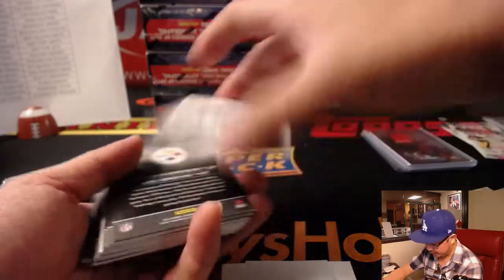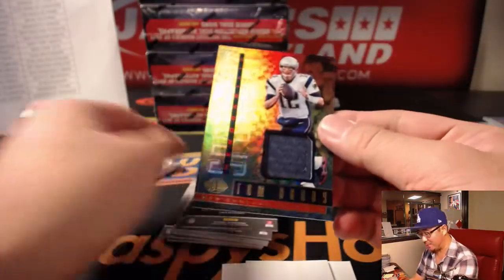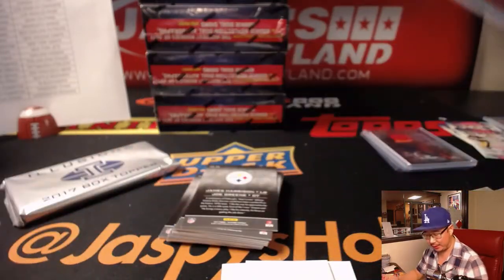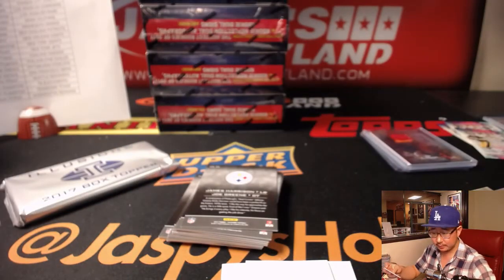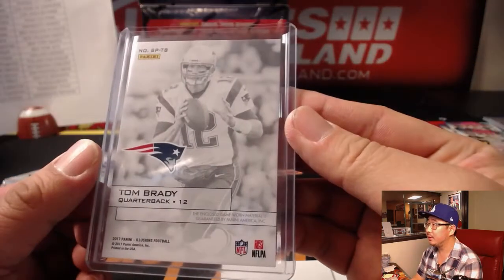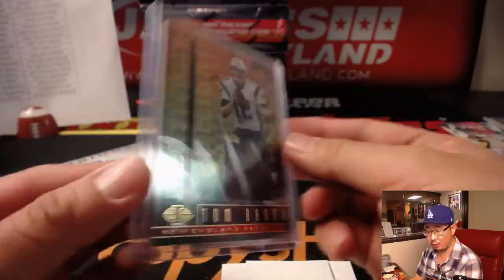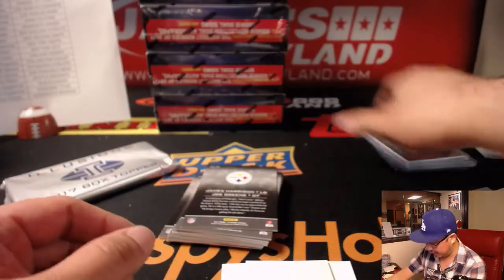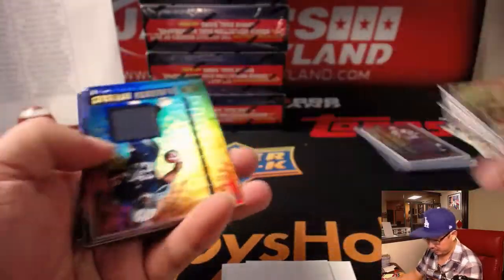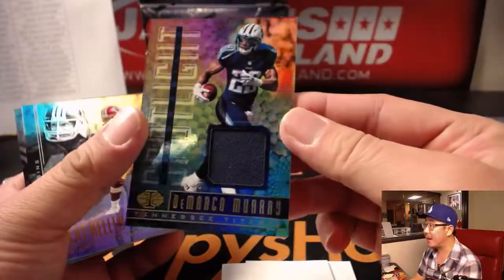Now we've got Tom Brady. Tom Brady relics. Whoa. Nice. Spotlight memorabilia. Nice. Game worn material too. That's cool. Patriots, Karen, of course. Nice one, Karen. We've got DeMarco Murray spotlight memorabilia for the Titans. That's one for Adam K as well.